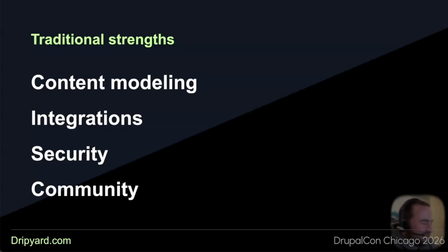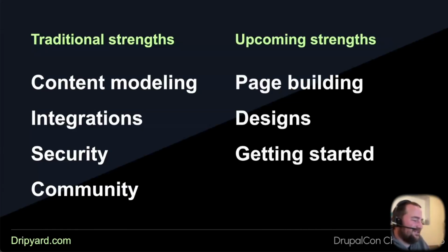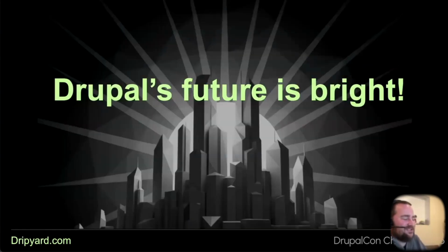So traditional strengths include content modeling, integration, security, and then we have page building, designs, and getting started. And like if we have all these things together, our future's bright. As I said earlier, I've been involved with Drupal for almost 20 years, and this is the most exciting time I've done it. This is the most exciting time ever. And I fully believe that if we do all this, if we do it properly, which I believe we are, it's going to grow and it's going to be awesome. And yeah, so that's it right there.